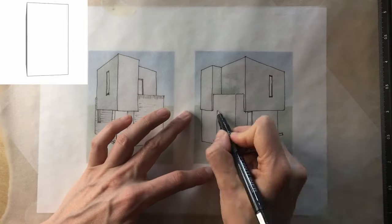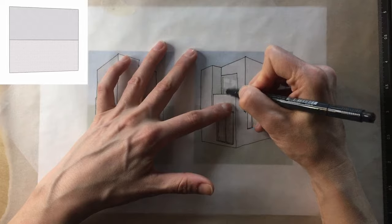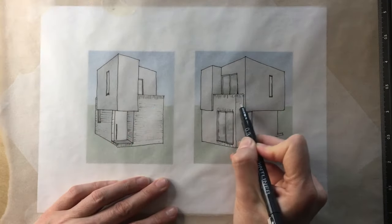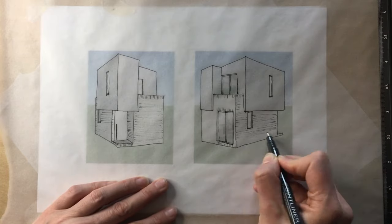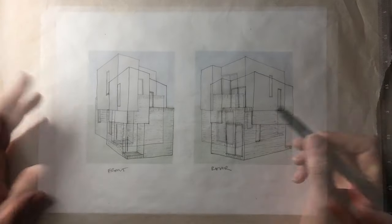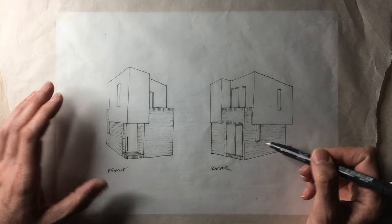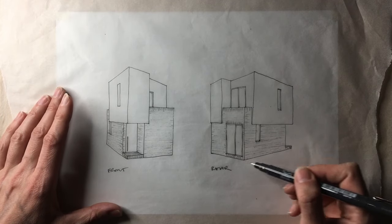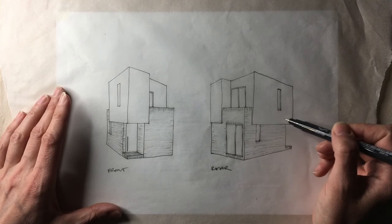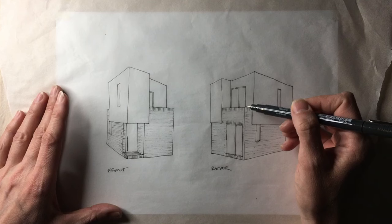What I've done is used two different materials. The top part is render and the bottom part is brick, but they're a similar color so they work together. You get a heavier look at the base and a smooth finish on top. This is an idea borrowed from classical architecture — a technique called rustication, popular in the Renaissance, where a more textured base level creates a heavier look and a smoother, more refined look higher up.